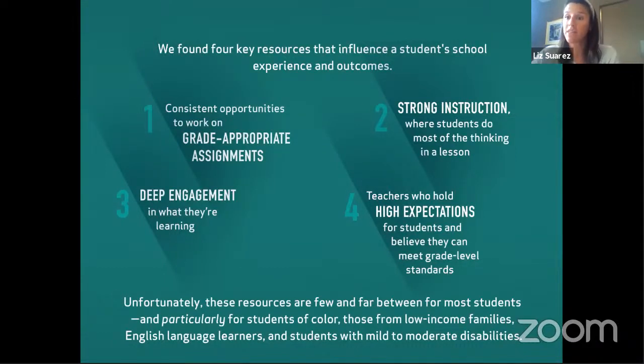Kids really need the opportunity to grapple with content that's appropriate for their grade level and have opportunities to do the thinking that goes along with that type of work, which really brings us to the next key resource, which is strong instruction. And we define that as instruction that puts the majority of the thinking onto the students. So I'm sure all of you can imagine, I know that myself, when I was in the classroom, this is not something I did very well. I was a teacher that stood at the board and tried to show kids explicitly how to do things. And so even though I didn't realize I was doing it at the time, there was a lot of me writing answers on the board and having kids kind of copy them.